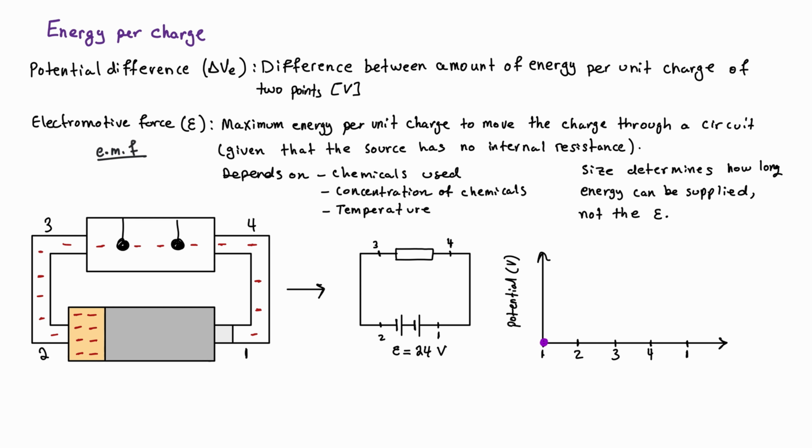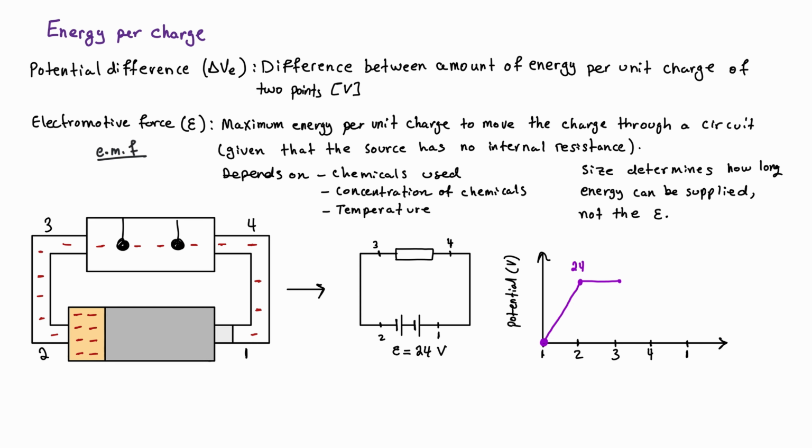Once they go through the battery, now you have an electric field here. They gain potential, which is the same amount as the EMF, or the electromotive force, to do work. So each charge here gains about 24 joules of energy, meaning that their potential to do work increases. To what exact value? Well, 24. That's the EMF. After that, from point 2 to 3, as the charges are moving, they're not really bumping into anything, so their potential to do work doesn't change from 2 to 3, and it stays as 24 over these two points.